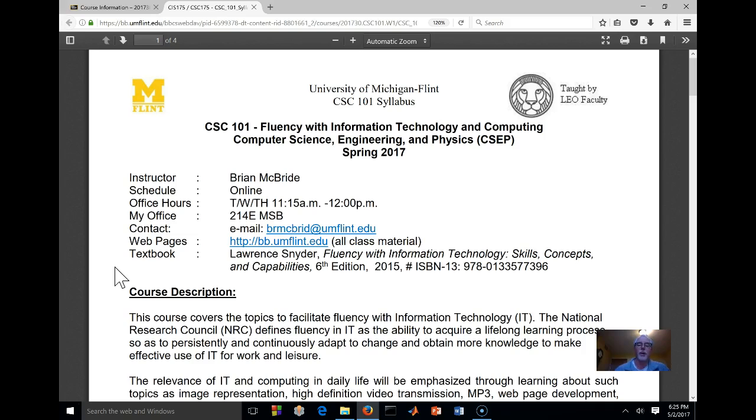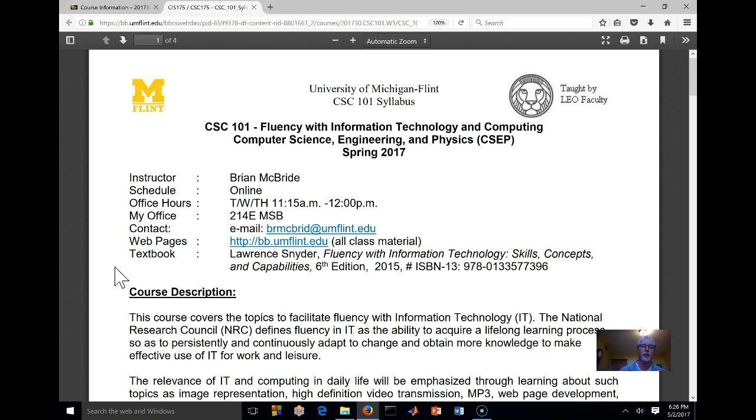You can purchase this textbook at the university bookstore, but you can also go to VitalSource, that's VitalSource, no space, .com, and use this ISBN number to look up the course text and get an electronic version of it if you haven't done so already.